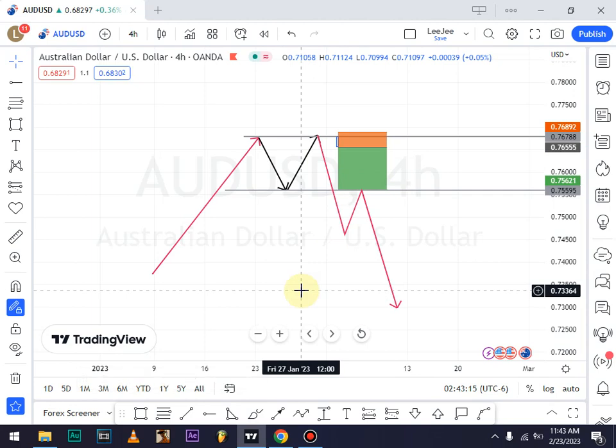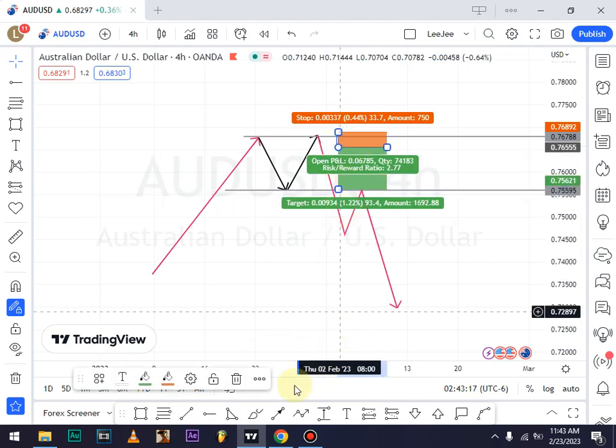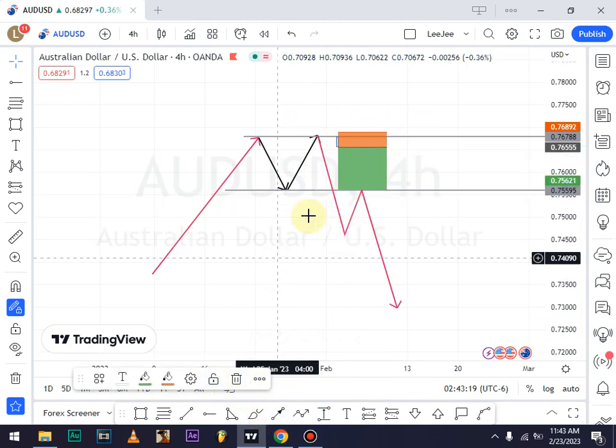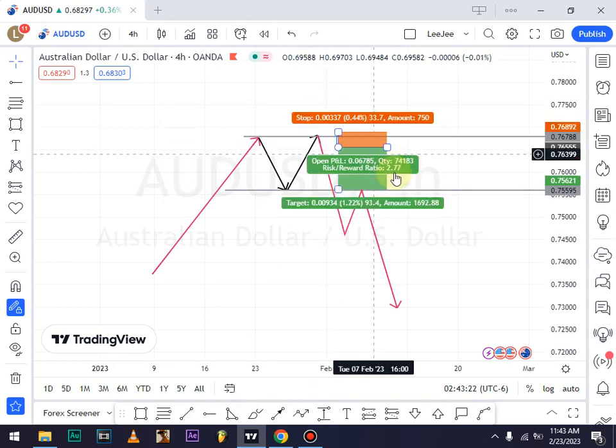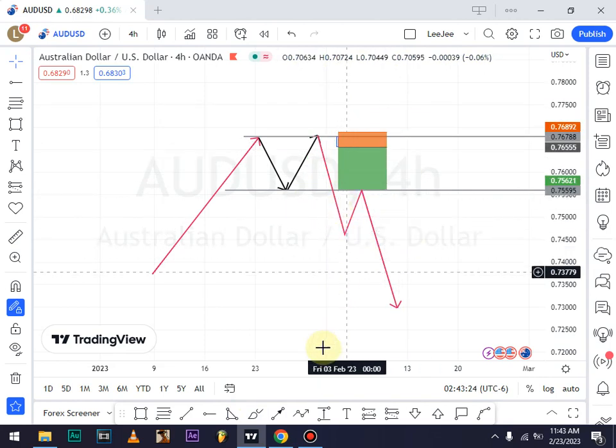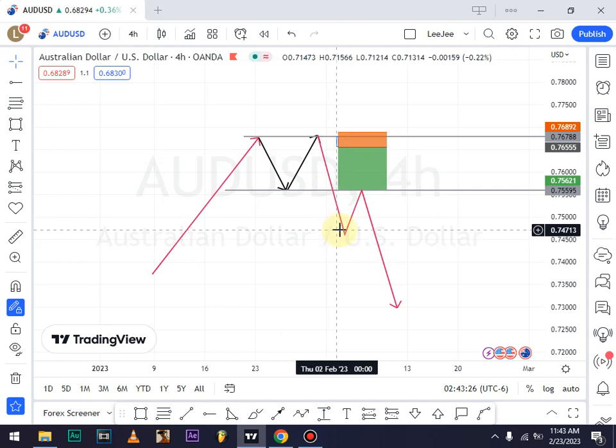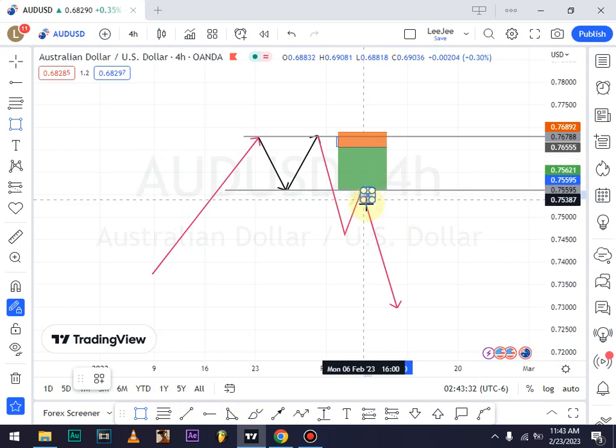After the price maybe hits my take profit, I usually stay away from the market and wait to see what happens. So if the price now breaks the neckline, I'll just wait for another pullback, rejection, and also another engulfing candlestick, guys, over here like this.